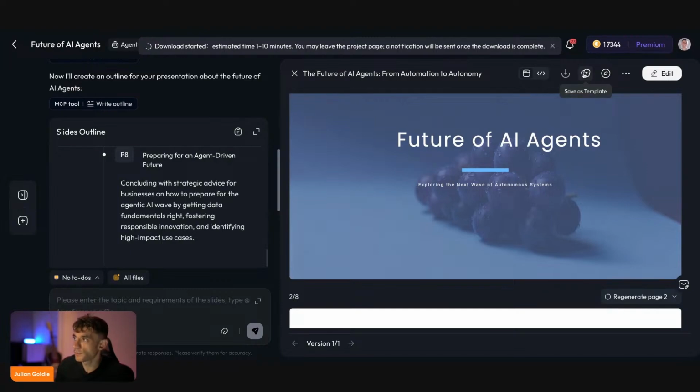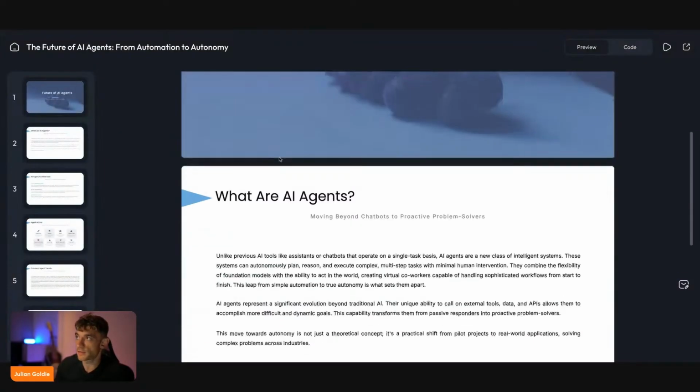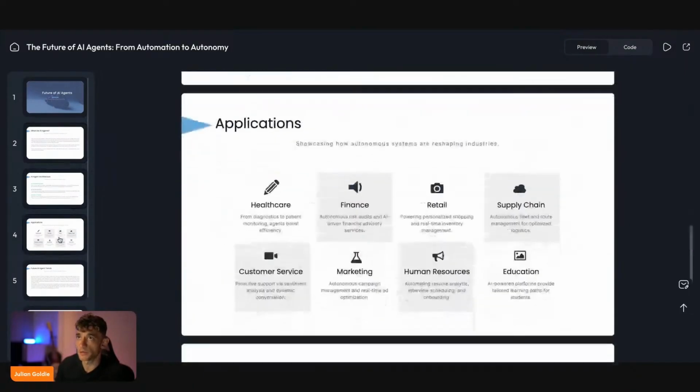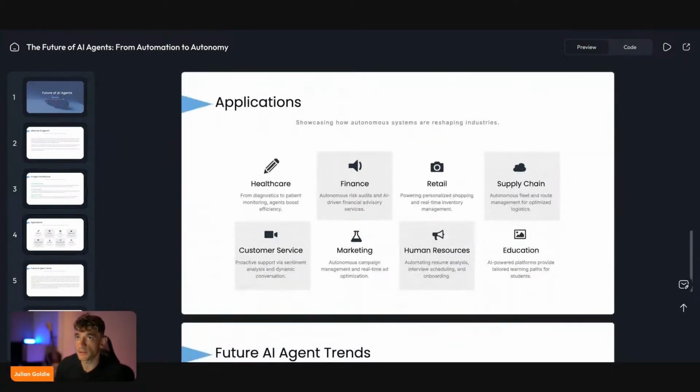And then you can also save this as a template. So if you create a custom design that you want to use again, then you can save that as a template just to save time in the future. And additionally, you can open this up on a new tab, right? So if you open this up on a new tab, if we, for example, share this tab here, you can see the full presentation and you can flick between each process and everything here, right? So super easy and simple to set up.